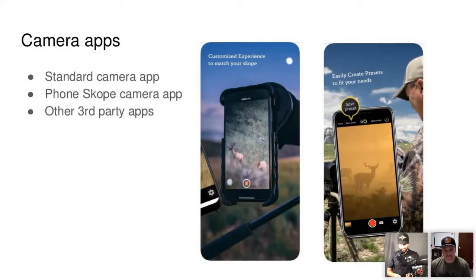Absolutely. So we'll hop into the camera apps. There is, of course, the standard camera app that comes on your phone. It does work fairly well, but if you have a system that has 2 camera lenses, that is where you may run into some trouble.